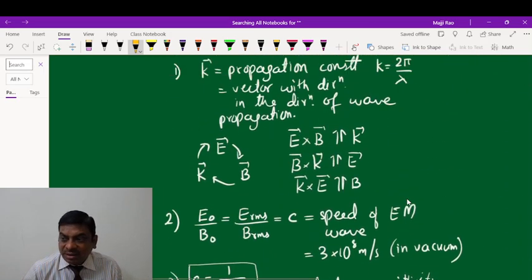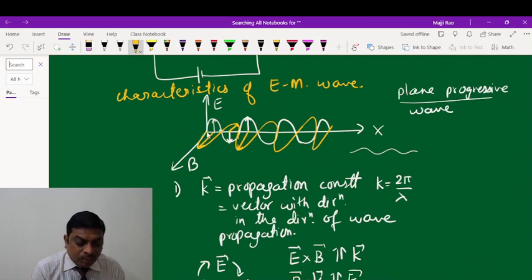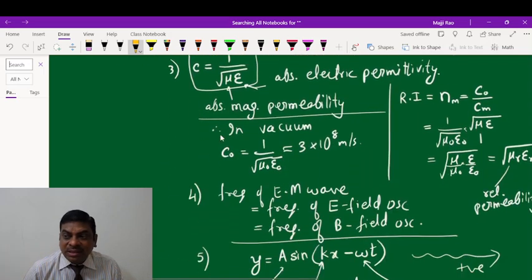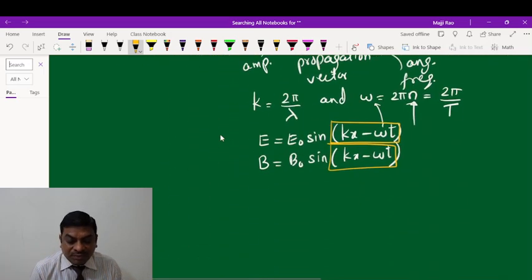That is the reason we read here that both attain the peak value simultaneously, that is the electric field as well as the magnetic field, and both attain their zero simultaneously. Both change their direction simultaneously. So the variation is simultaneous, because the variation is basically due to what? This phase only. As this phase, that is the angle, keeps changing with time, its sine value changes, and accordingly the electric field and magnetic field keep changing.